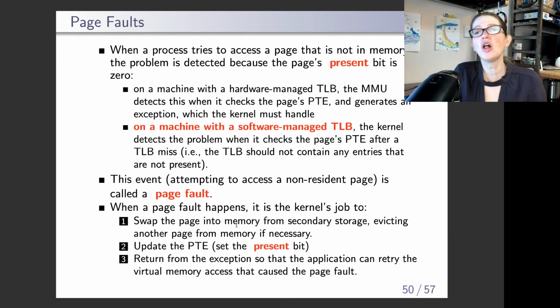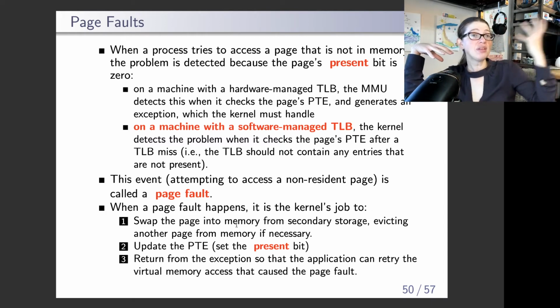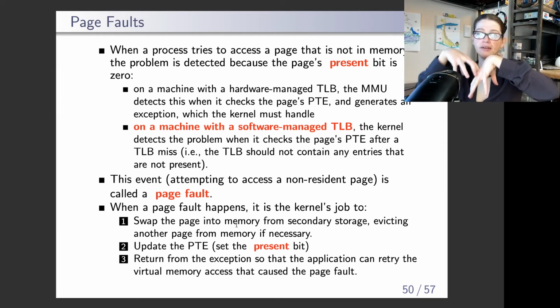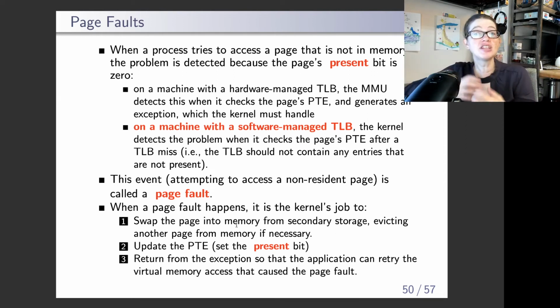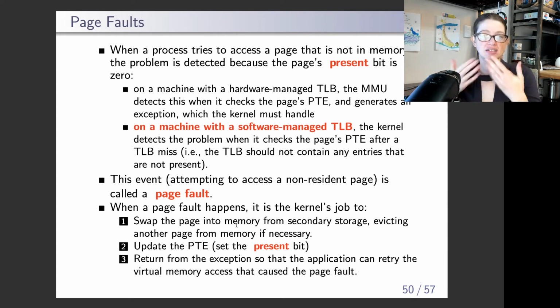And then inside of the kernel, we're going to look at the present bit for that fault address. If we notice that its present bit is 0, then this wasn't just a TLB miss, this was actually a page fault. What we have to do on a page fault is the kernel has to look up the page off disk. It's going to have to load it. It's got to find a place in physical memory to put it. It's going to load it in. And then it's going to update the page table entry because now we are present. Now we have a frame number. We're going to add it to the TLB now, and then we'll return from the exception, and the address will retry, and it will succeed.